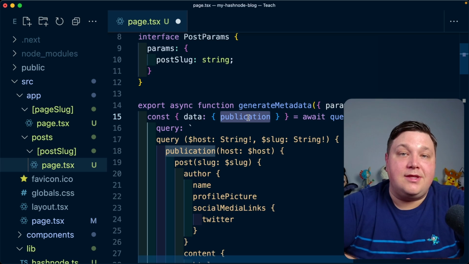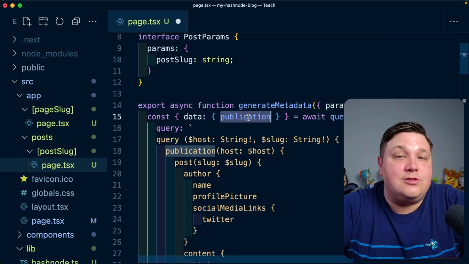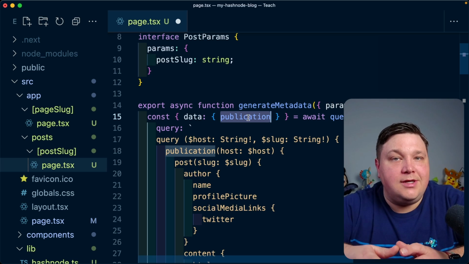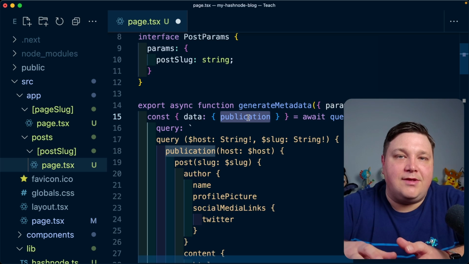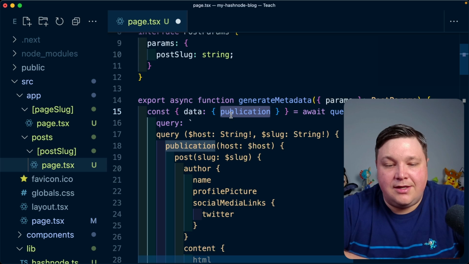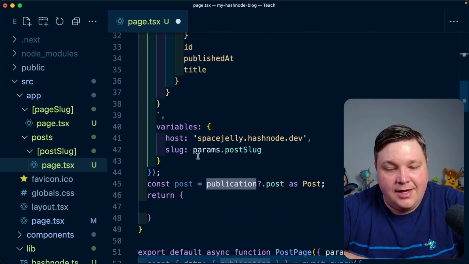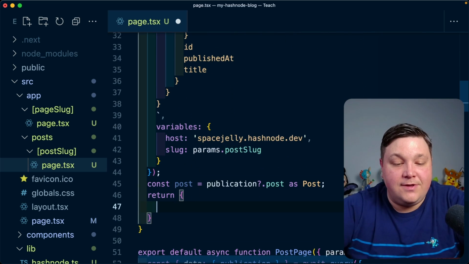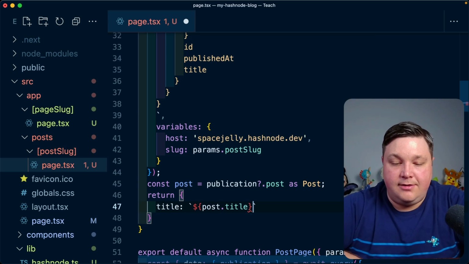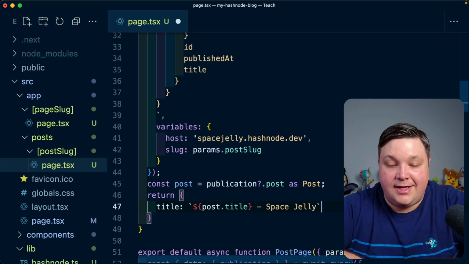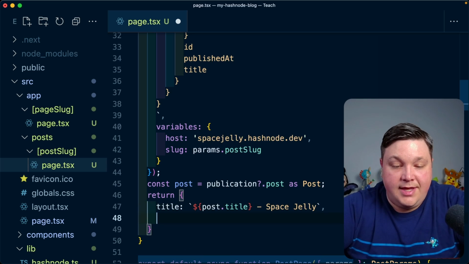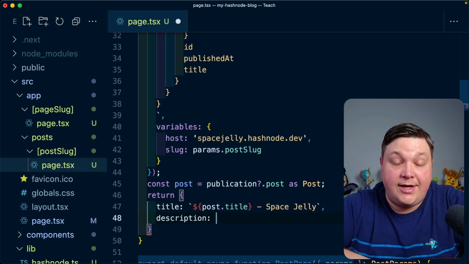But what's actually going to happen on the back end is Next.js is going to deduplicate those requests. So you're not actually going to be making the same request each time unless you change something like the query, at which point you probably would be having those same requests. Just the way that the caching mechanism is working. But we can see here that we now get that publication information, and we can now take that post and fill things out like our title, where we can say, let's add our post.title, and I can tag on my space jelly, and technically I can also query my publication information for this if I wanted to fill that out.